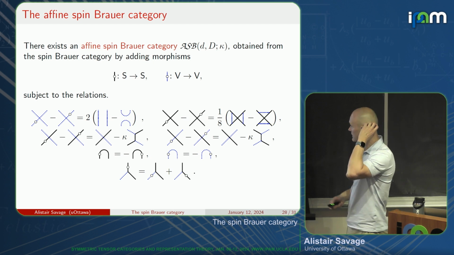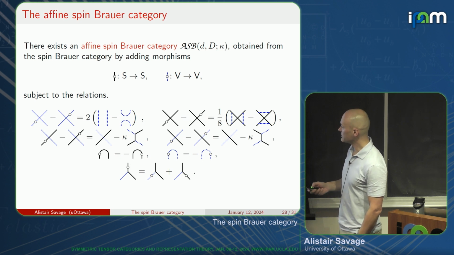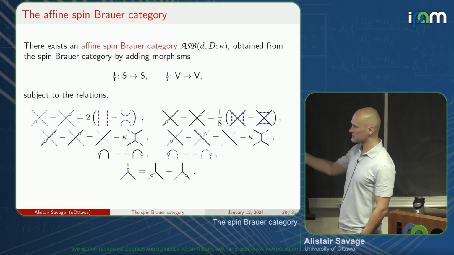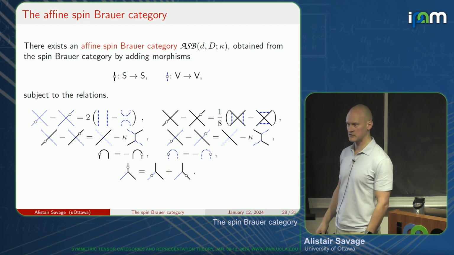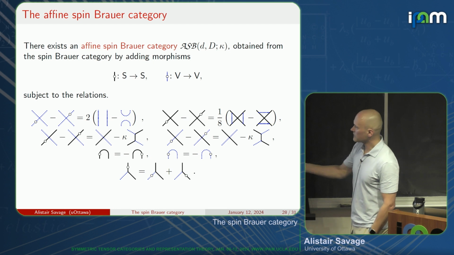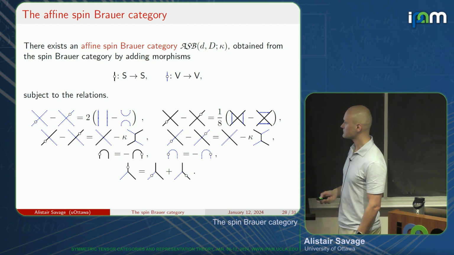And that one's quite similar. These ones are quite different. These ones look very different than they do in the affine Brauer category. But you play around with it a little bit. The way you come up with these relations is I'm about to define a certain functor, and you play around in the modules, and you see what the relations are down there, and those tell you what they should be upstairs. So these are all various types of dot slide, and you see the kappa appears here as well.